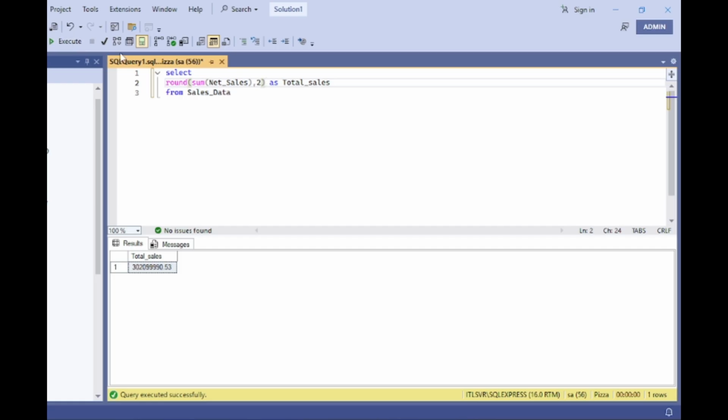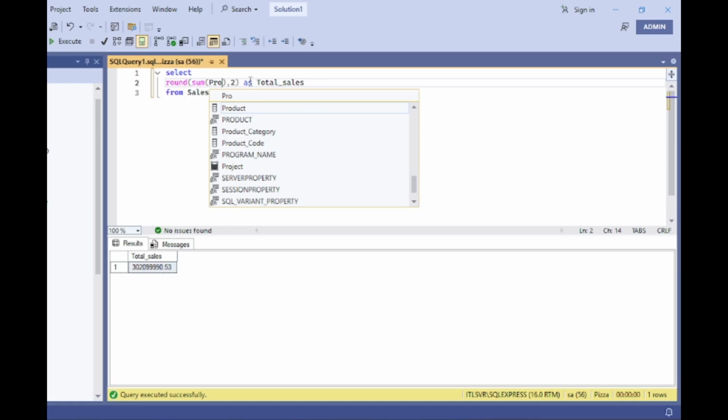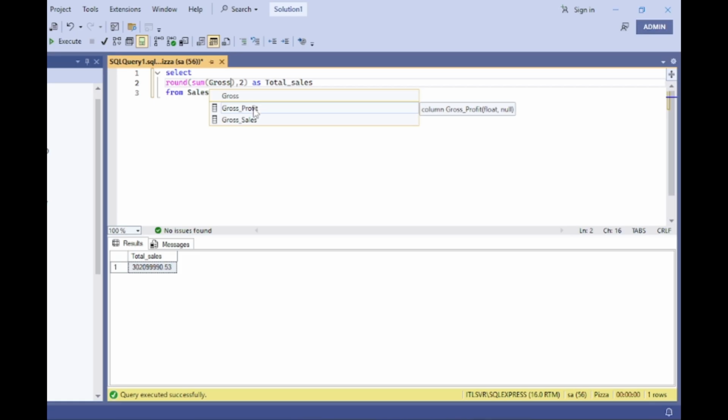Then zvakanzi find total gross profit. So here takuchinja gross profit. Tine column re gross profit, this one re gross profit.